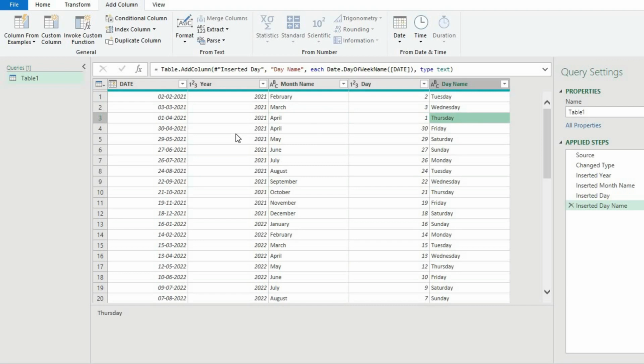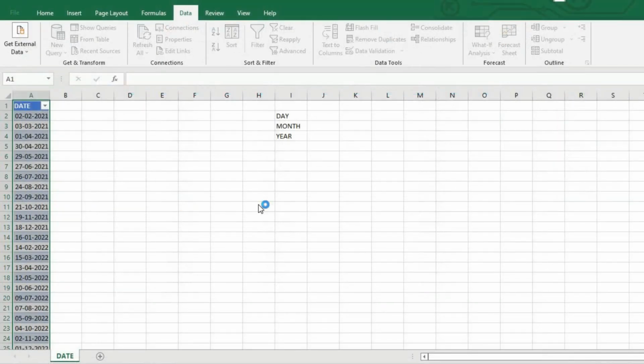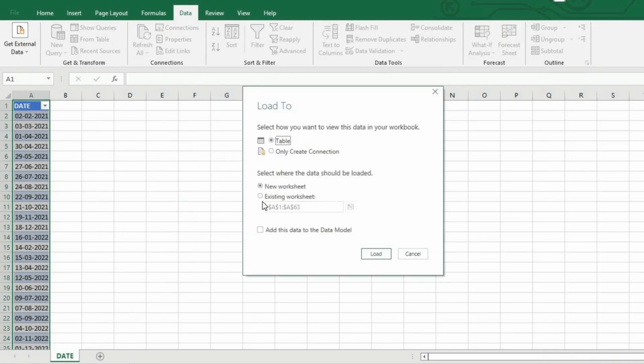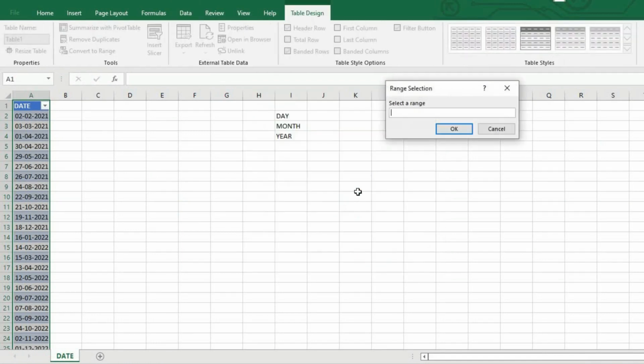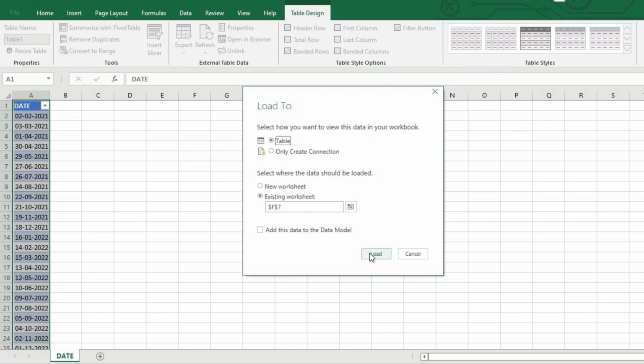So now if we want to close and load this, we just click here, and then I want to close and load this on the same sheet, so I will take the second option, close and load to the same sheet. It shows a table here, then in the existing table I just click and delete this, then I will go there and click here and press OK and press load.